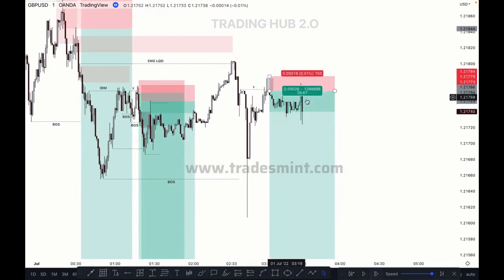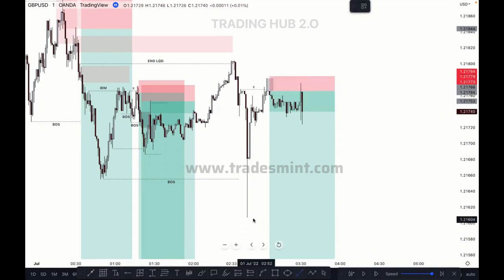Okay, you can see here the market entered here and the stop loss is just above it. Where can we move our stop loss to break even and take a little bit of partial? The recent low is here, the M1 recent low is here. When the market hits this recent low, we can take a little bit of partial and move our stop loss to the break even point. Still there is no structure, so we can't move the stop loss before this low. Okay, so let's see what happened.